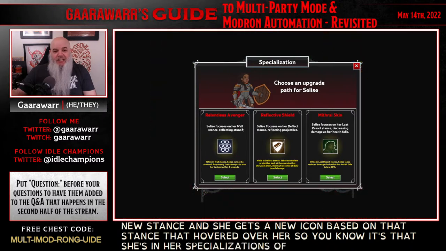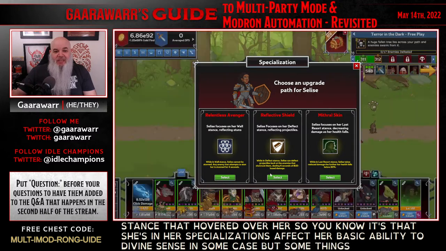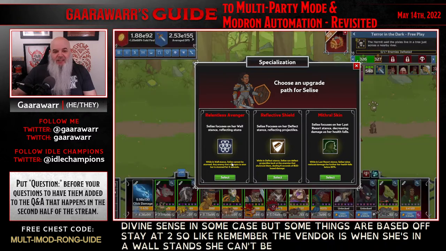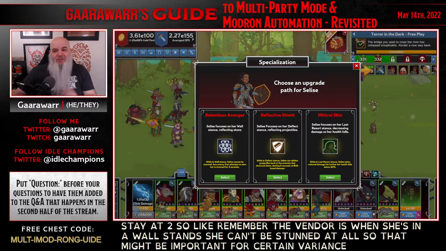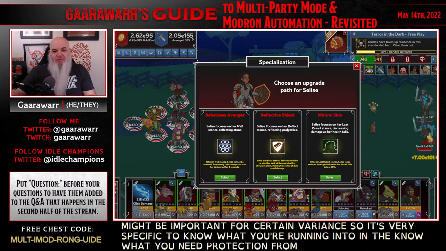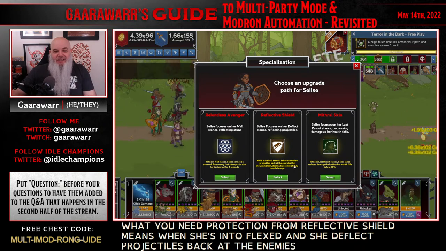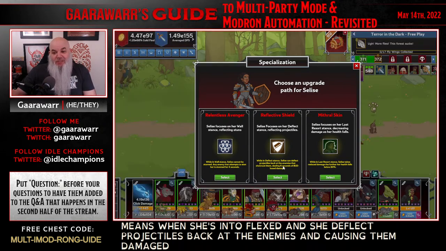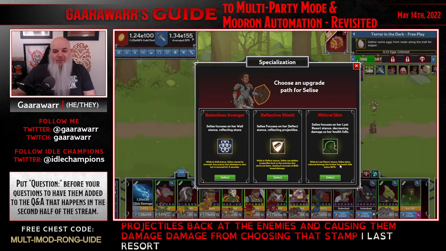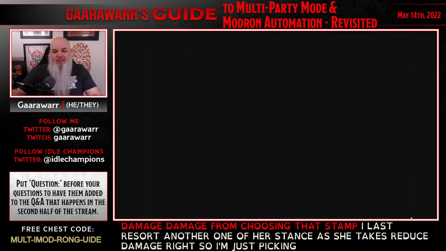Her specializations affect her basic ability, Divine Sense, in some cases, but some things are based off stances. Like Relentless Avenger: when she's in a wall stance, she can't be stunned at all. That might be important for certain variants, so it's very specific to know what you're running into and what you need protection from. Reflective Shield means when she's in deflect stance, she deflects projectiles back at the enemies, causing them damage, which means you're not taking damage from projectiles when she's in that stance. And Last Resort, another one of her stances, she takes reduced damage. I'm just picking one.